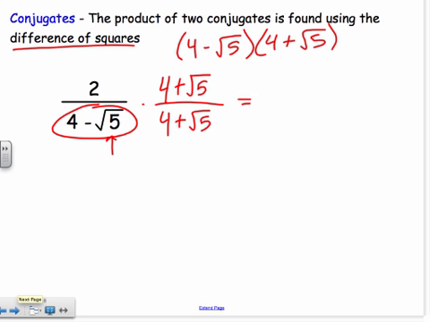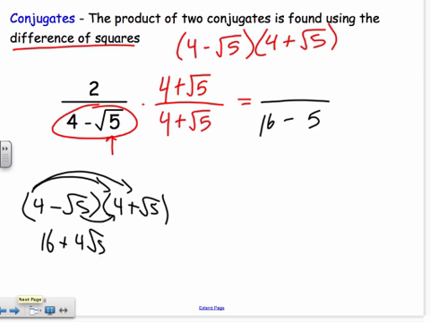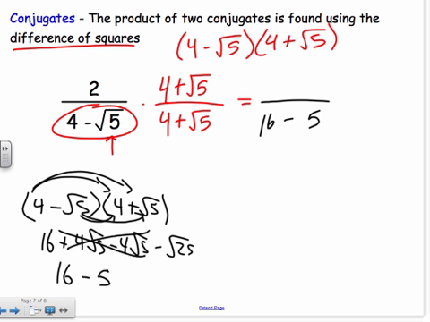Well, it's going to take a little bit of work. Let's do the bottom part first. 4 minus the square root of 5. If you remember our rule, this should go fast. Because difference of squares means I square the first term, 16. I square the last term, which would be 5, right? Square root of 5 times the square root of 5. And there's a minus sign in between, isn't there? And if I actually went through my FOIL here, 4 times 4 is 16. And then I got 4 times the square root of 5. And then I got a negative 4 times the square root of 5. And then I have a negative square root of 25. And if I simplify, I got 16, those cancel, minus 5. And that's what I got up there, right?